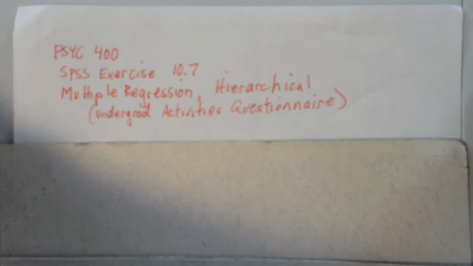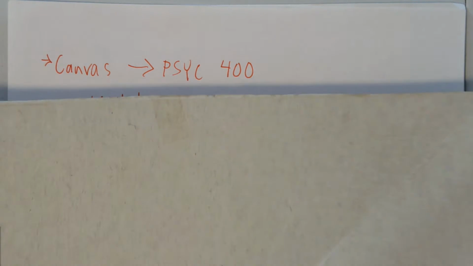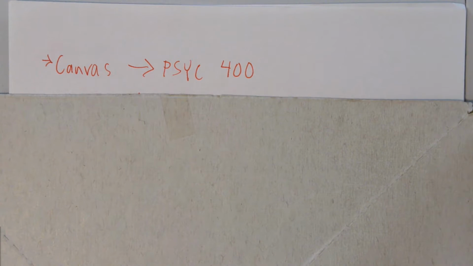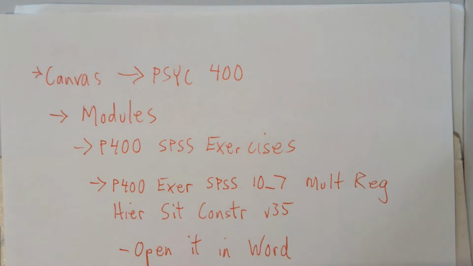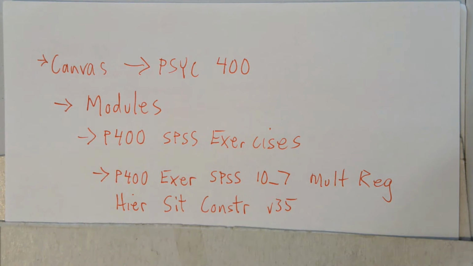Let's see, I think I'll begin by reminding you of where you find things. Since we've gone to a no paper document format, I prefer that folks download a copy of the Word document that has my SPSS exercise. The last part of that Word document has the questions that you answer regarding the output. I ask that you download the Word document, keep just the question part, and type your answers directly into the question part.